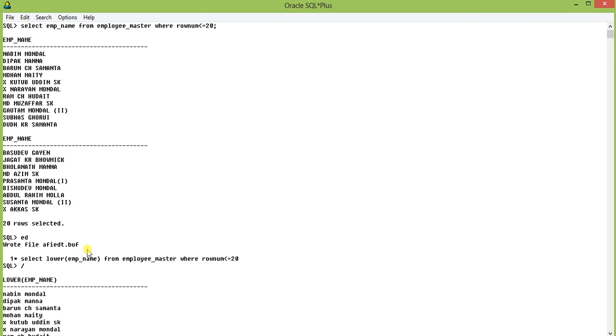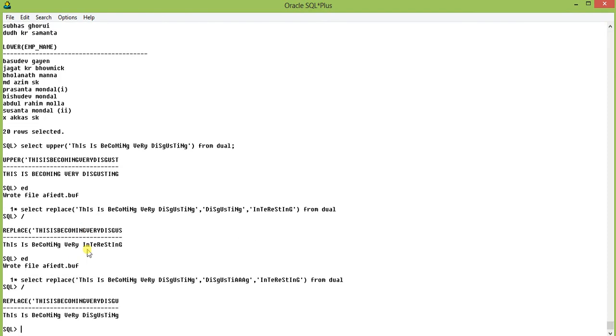Now see, let's talk about another very interesting function: LTrim and RTrim. If you are aware of the Visual Basic environment, Visual Studio, you know there are basically three functions: LTrim, RTrim and Trim.